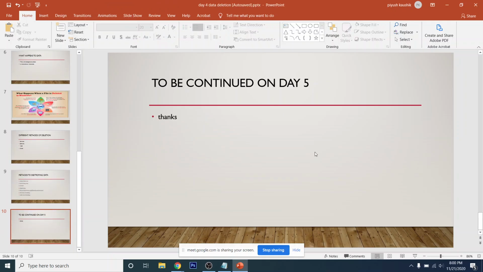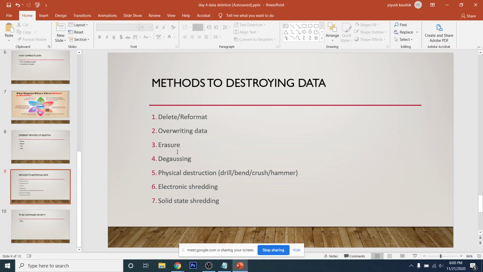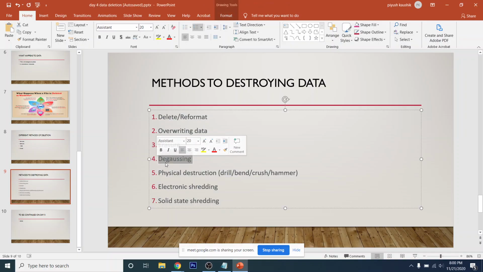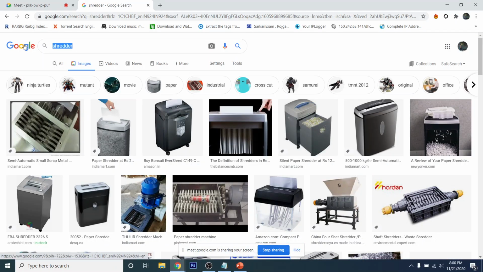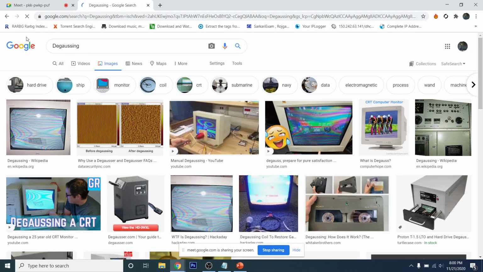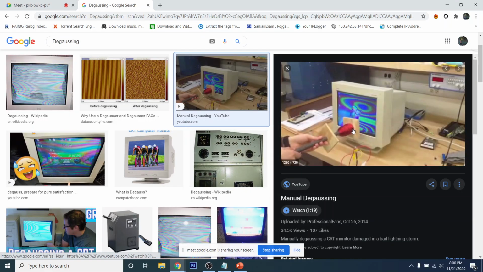So then there is a process called erasure. It's the normal wiping of the data, removal of writing, recorded material or data, anything like that. Let me show you how degaussing can happen. We are using magnetic radiations to damage the magnetic tapes. Okay, this is the perfect example.